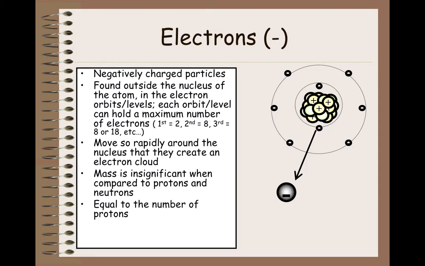We know that the number of electrons is always equal to the number of protons, unless we are looking at an ion, which is where we're losing or gaining electrons. And then lastly, electrons are involved in the formation of chemical bonds. If electrons did not exist, nothing else in the world could exist. Hydrogen and oxygen have to bond together to create water. If there were no electrons involved in the formation of bonds, oxygen and hydrogen could never bond together, and water would never exist. So electrons are vital to everything in the world.